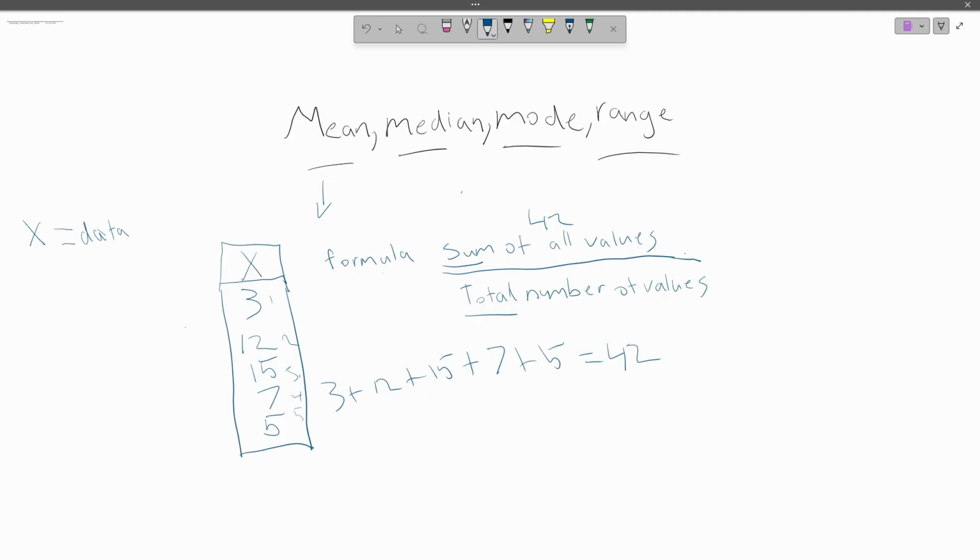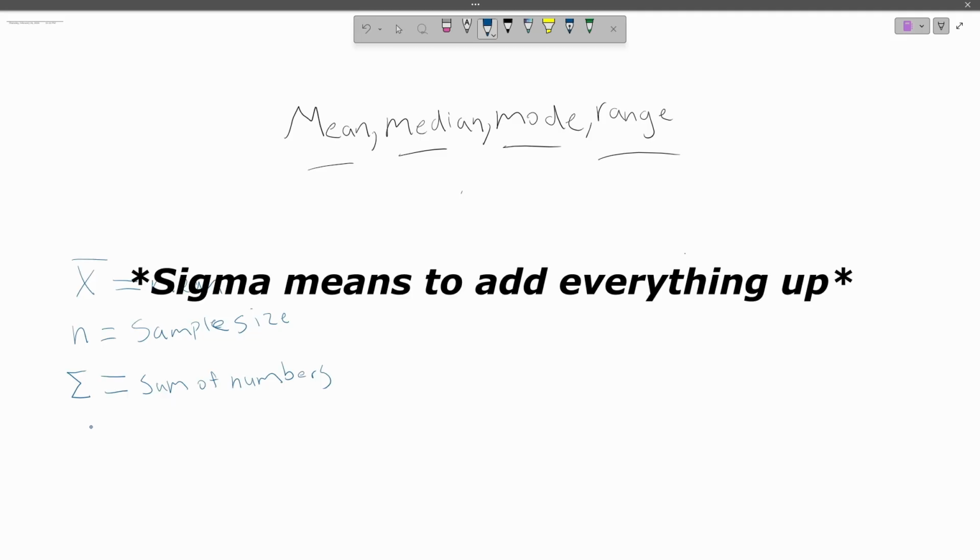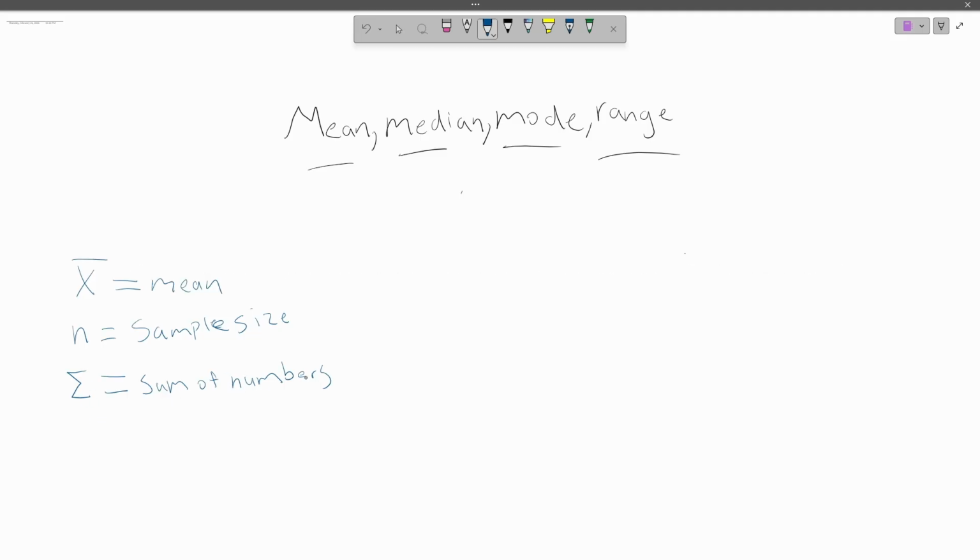So now our new formula is going to look something like this. Our first symbol is going to be x bar, which is equal to mean, average, right? X bar is just the letter x with a line on top of it. That's your mean. Our next symbol is going to be a lowercase n. That is our sample size. In other words, how many values we have in our data set. Remember earlier we had 5 in our data set. This symbol right here is basically the Greek letter sigma. And sigma, all it means is the sum of numbers in your data set, which we did earlier. All you do is just add them up.